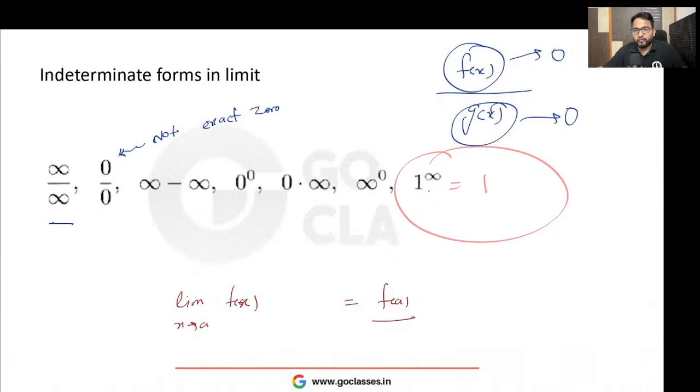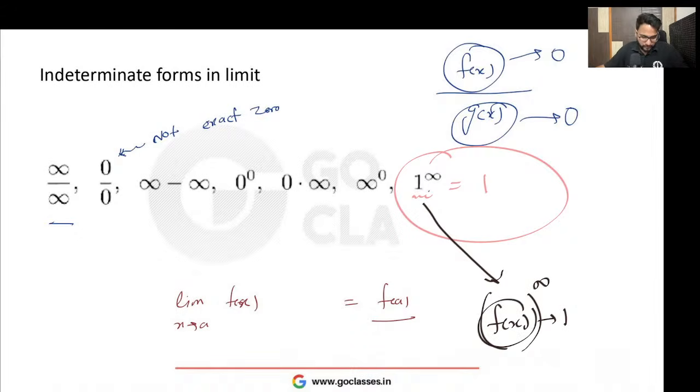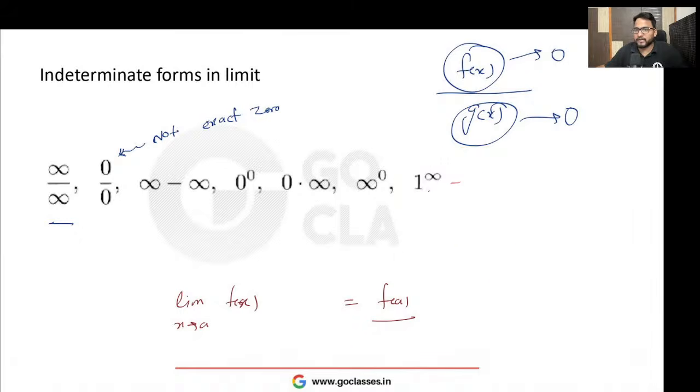See, this one is not the exact one. There will be some function which is tending to 1, and I will be having that power infinity, where f(x) is tending to 1. Yeah, it is not 1. It is tending to 1. That's the difference. Otherwise, if it is the real one, then the story could be different. So it is basically not the real one. This is some function which is tending to 1.